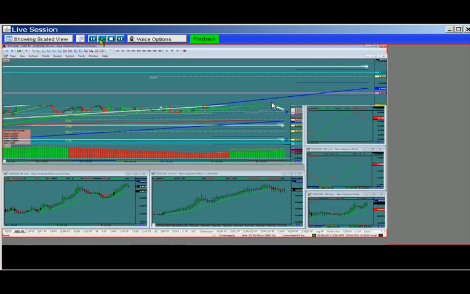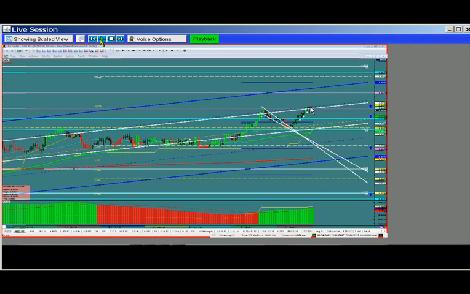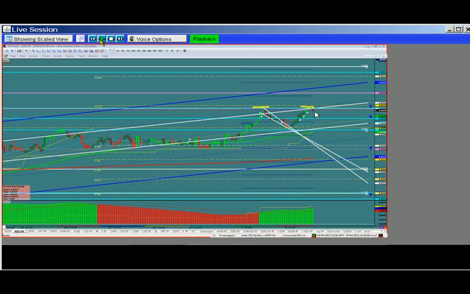New Zealand had a break of the bull flag during the night. That was an excellent trade for those who took that trade. We've still not gotten to the target. We're at the top here, so that we understand where they're coming down. There are no buyers here at the top. Professional buyers won't buy at the top. They will buy at the bottom. So when we come back down to here, we're going to look for this trade up to here. This target is out. They've already taken it out. So our trade is this whole space right here. All right. So that's what the opportunity is on the New Zealand.